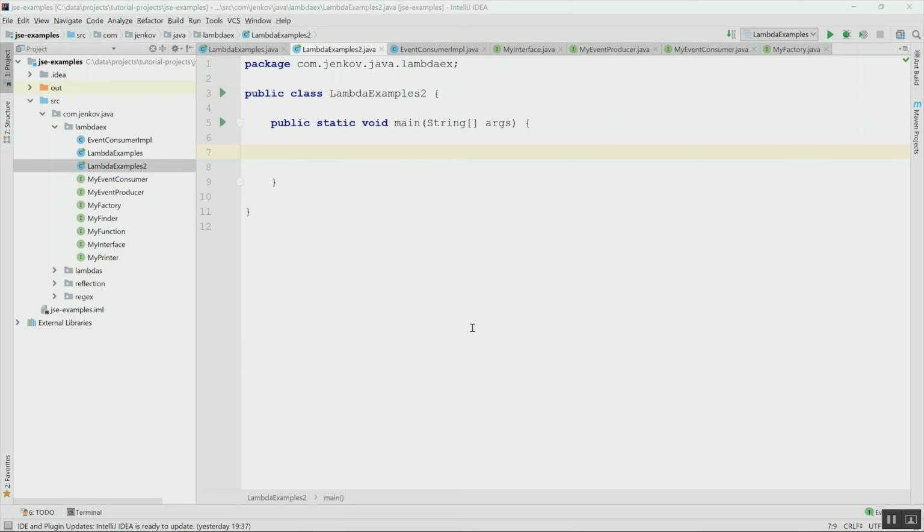In my first video about Java Lambda expressions, I said that a Java Lambda expression can only implement a single method interface, meaning an interface with a single method. However, that is not entirely correct. So in this video, I would like to elaborate a little bit more about what the limitations are for implementing interfaces for Java Lambda expressions.